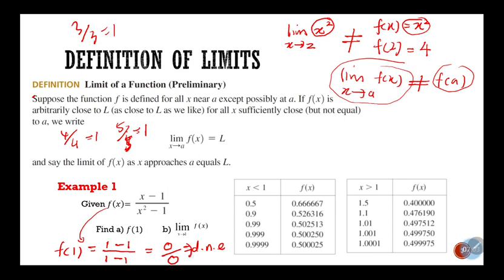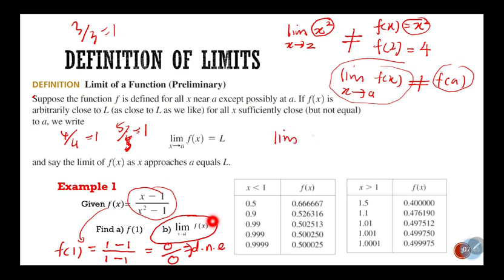So, can anyone guess what DNE is? Not fun, because this is synchronous. If it were in person, I think many of you could make a guess. What is DNE? Alright. DNE here stands for does not exist, meaning that the value is undefined for x equals 1 for this function. We don't have such a value when x equals 1 for x minus 1 over x square minus 1.